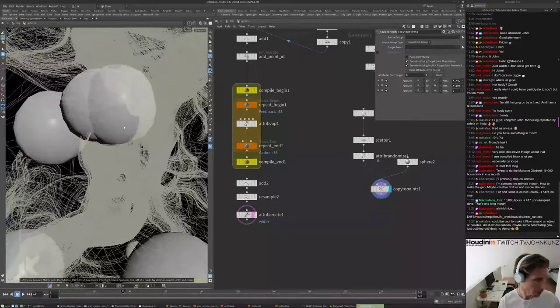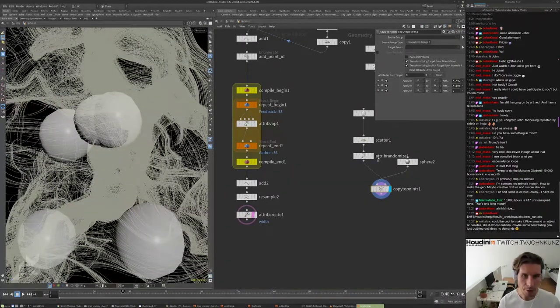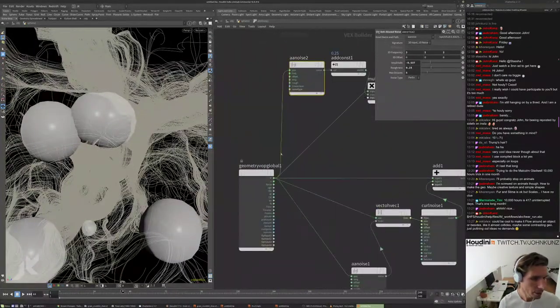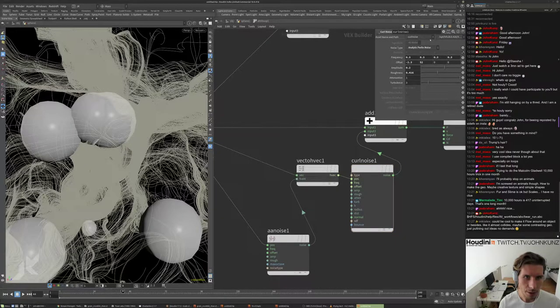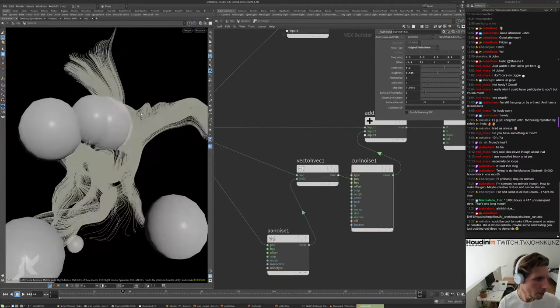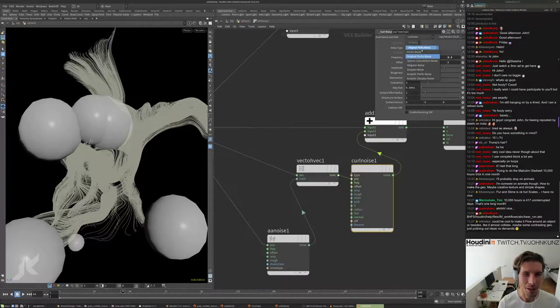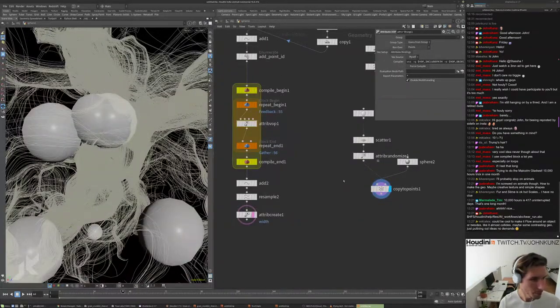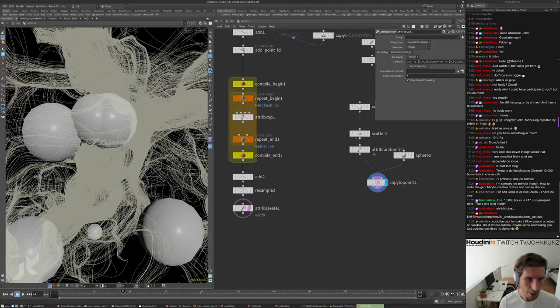So I'm going to try to make these spheres kind of colliders to manipulate the flow of things. In the curl noise, they have this collision SDF that's meant to embed collisions in the noise field, but I've never had that much success with it. I'm just gonna go more from scratch.